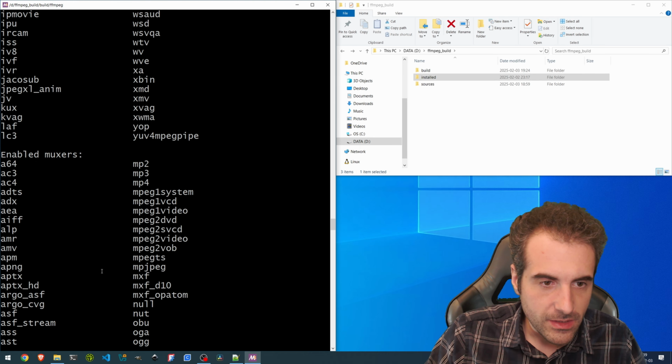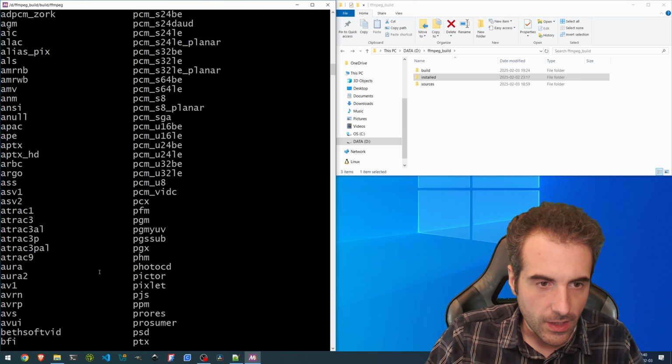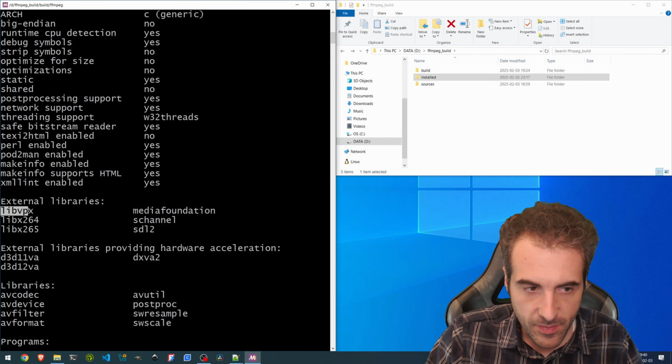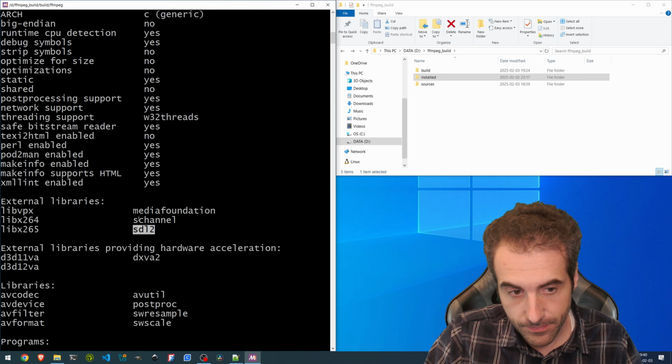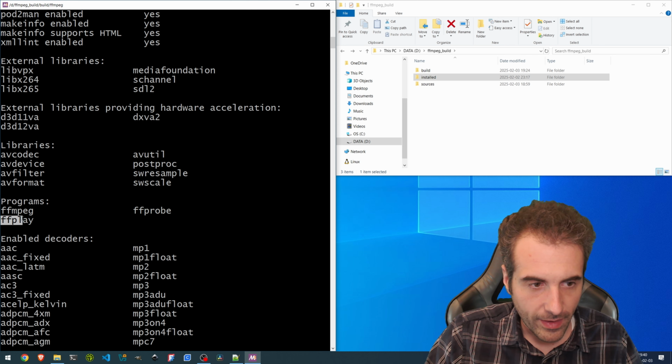We are going a bit to the top to check which libraries have been included. So we have libvpx, libx264, libx265, SDL2, that will be generating FFmpeg, ffprobe, ffplay.